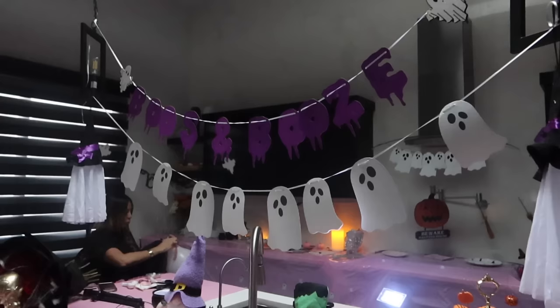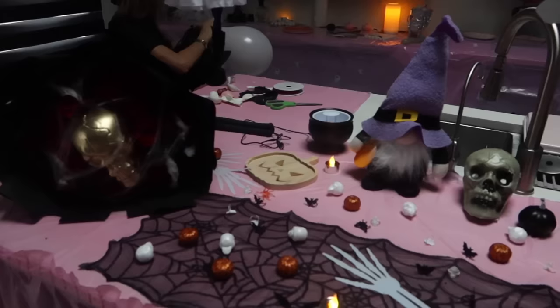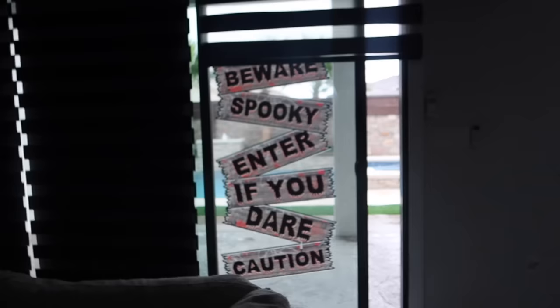Booze and booze. We got the ghost. We got my mom helping in the back. Thank God my mom is so good at decorating. And then Danny surprised me with these. So cute. And then this is the living room. We're gonna paint pumpkins. Got the drink up witches sign. We got all the paint and the pumpkins. And then my mom did this little garden.